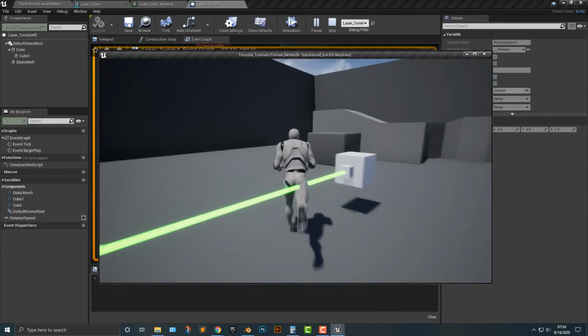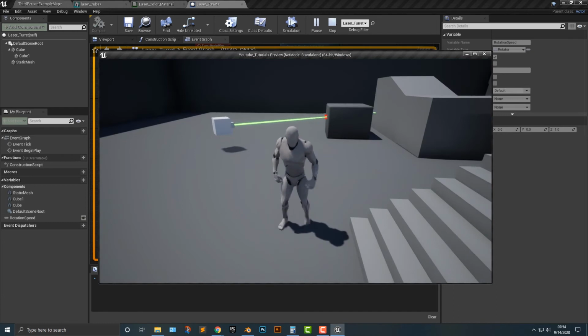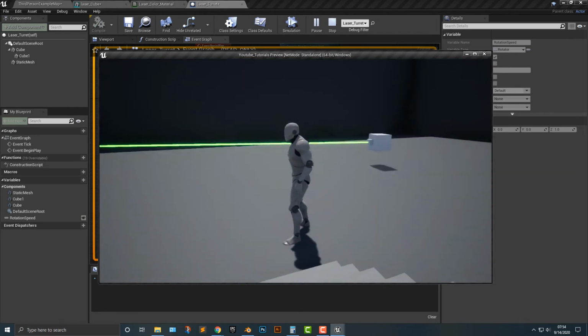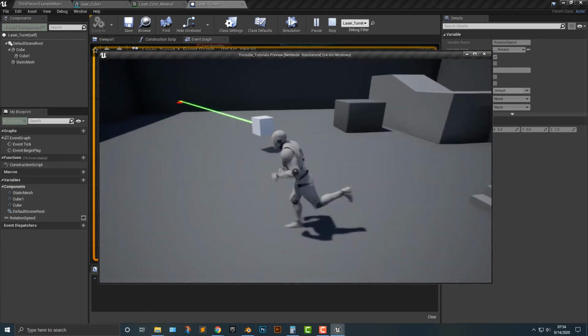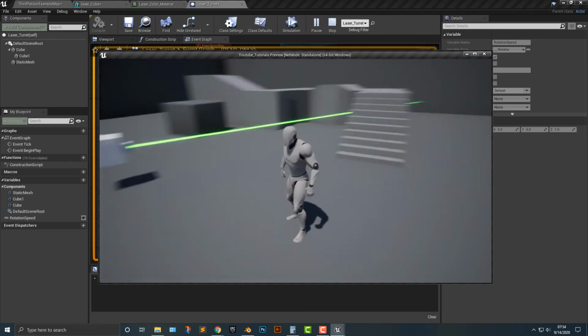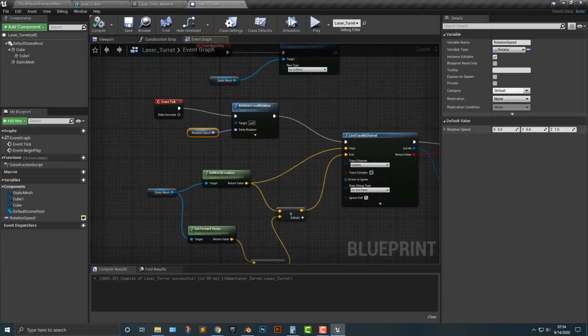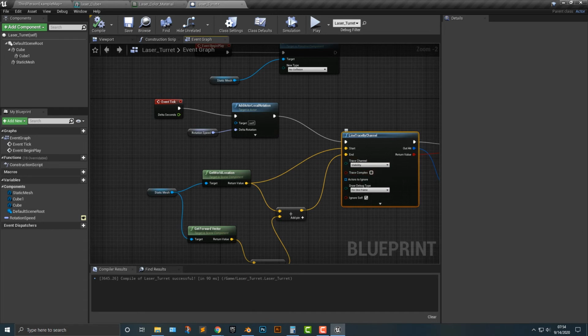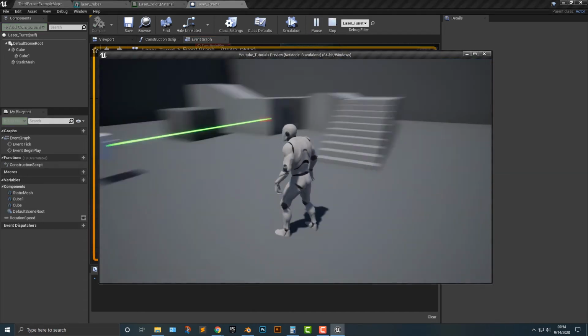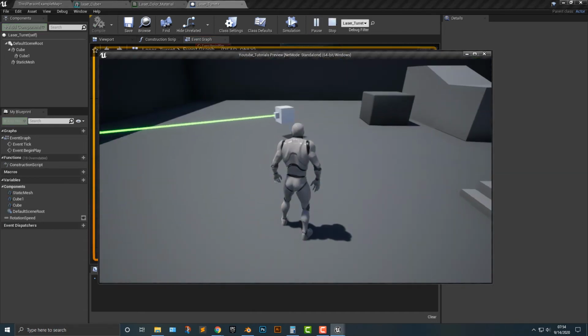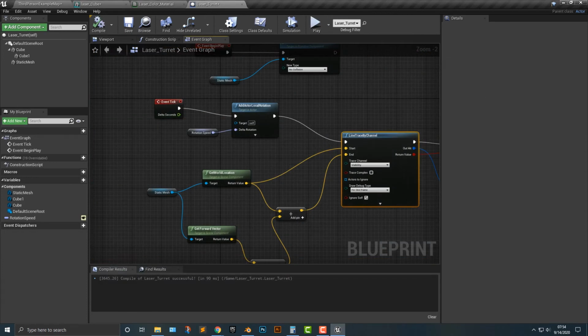Always a little bit of a nice hiccup when you're recording, okay? And this is just the way game development works. Sometimes things work and sometimes things don't. And nevertheless, you can actually see what that is. Now, if you look at that red line here, it's basically this line trace by channel here. That's what it is. So as you can see, it's rotating, okay? So not too bad here.